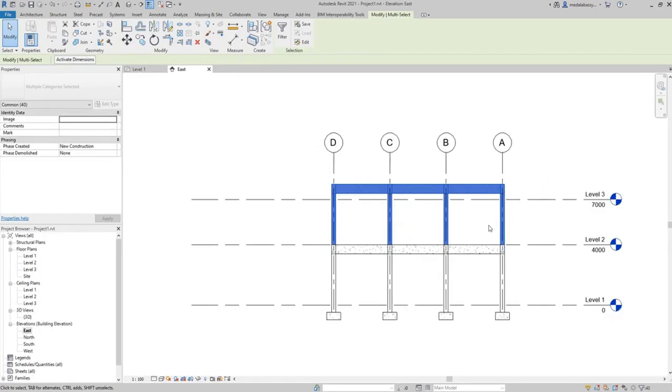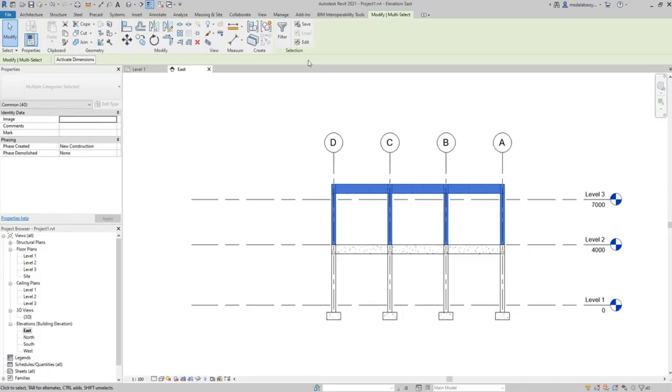As you can see, after pasting to the new level, the columns are a bit exceeding the level 3 and below level 2. So we need to fix the offset values for the columns and beams.